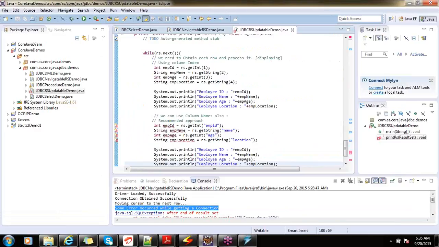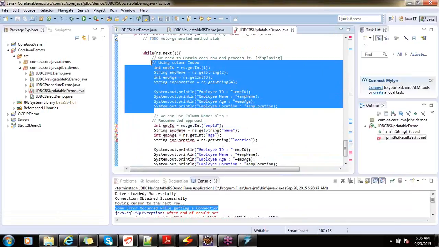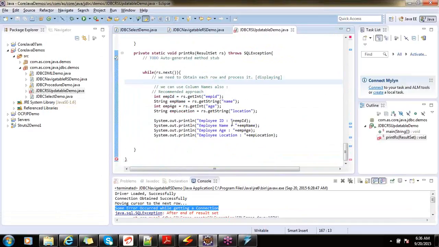I have done both: both the column index as well as the column names I have given. So let me take one. I deleted the column index. Instead, I gave column names. The complete class body is missing. Maybe some copy pasting went wrong. Okay, done. I got the result set, and the result set is going to display all the rows.